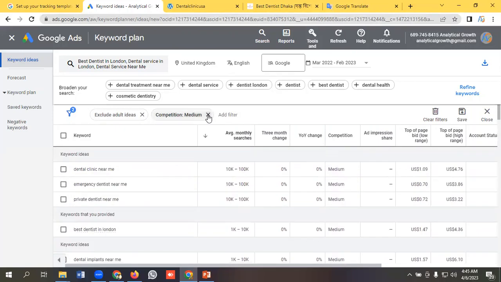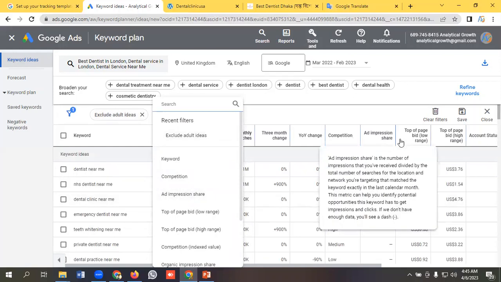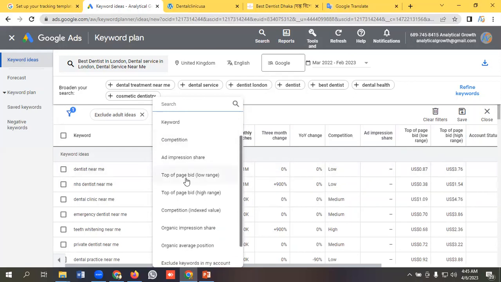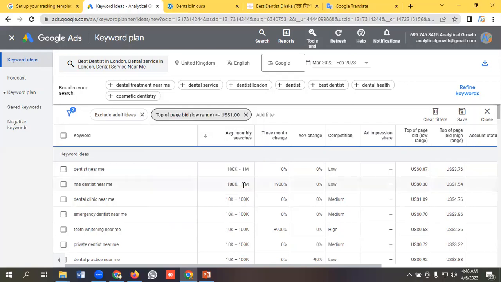I can filter it according to impression share, but we don't have enough impression share available here, so I can filter it using top of the page bid low range. I want to target those keywords that have CPC greater than or equal to $1. I'll click on apply.